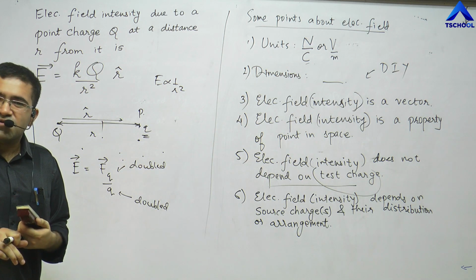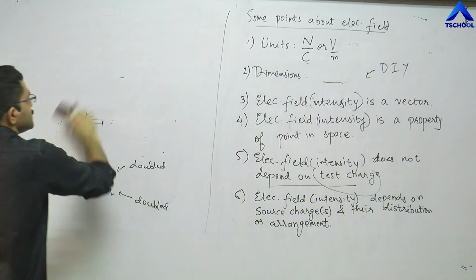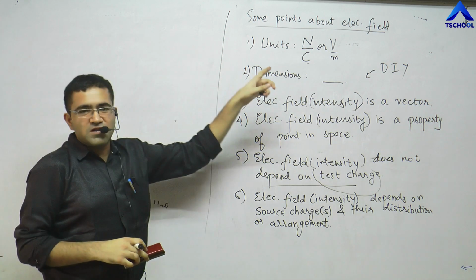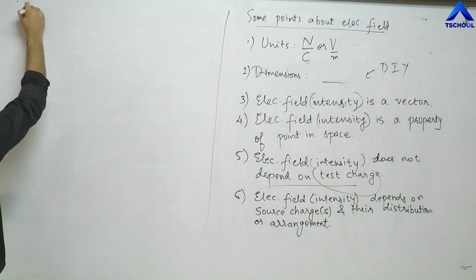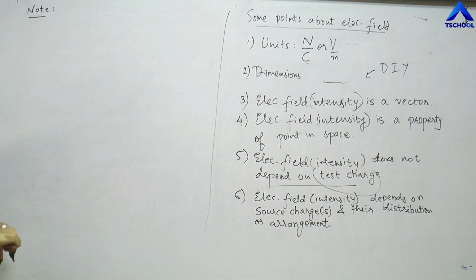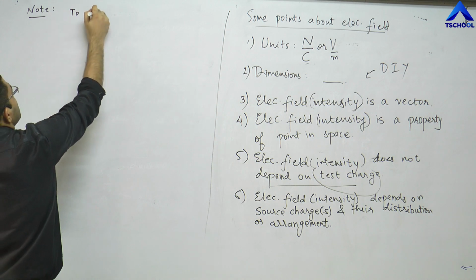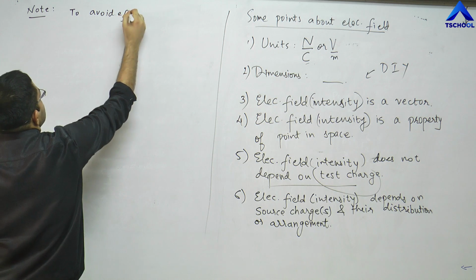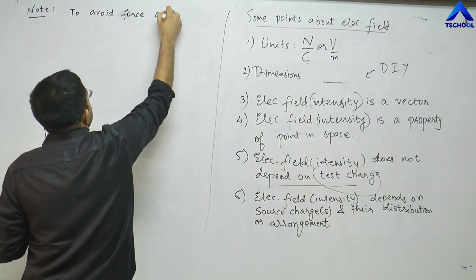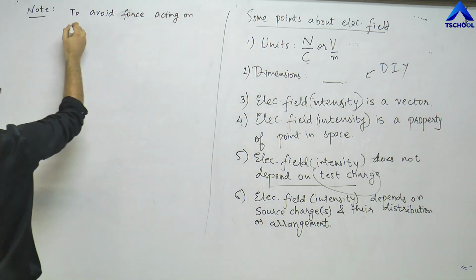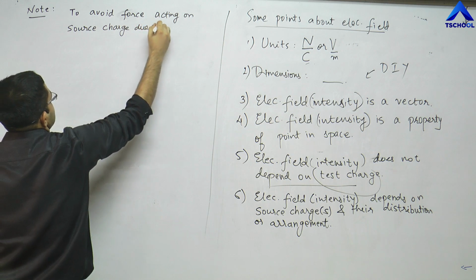Okay, so we have these points over here, right? Now there's one more thing that I want you to note, which is not a property of electric field, but it's about the test charge. Okay, so it says that to avoid the effect, or rather to avoid the force acting on the source charge due to the test charge.